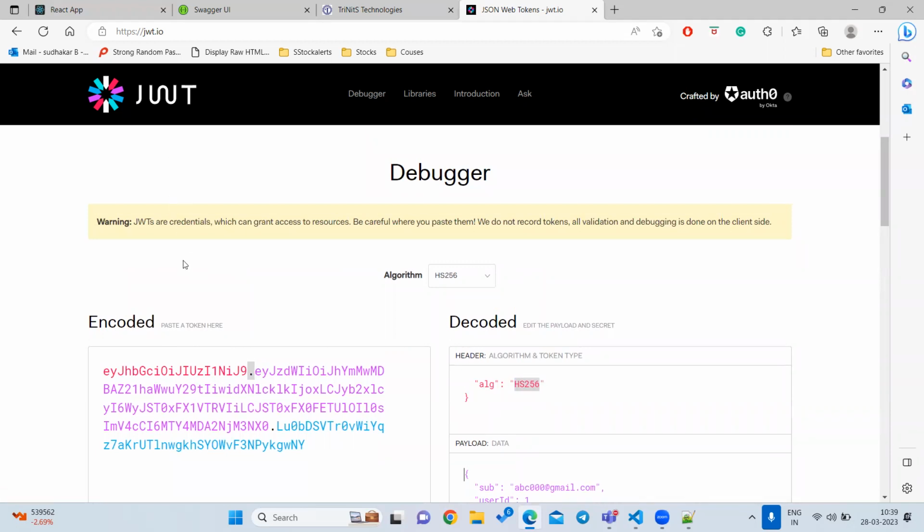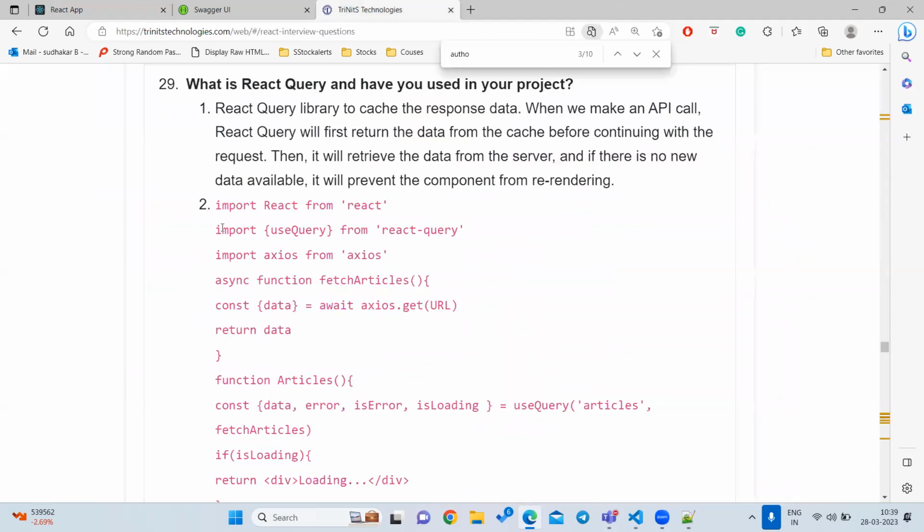Okay, so as part of our knowledge, what do you have to say? JWT is one token which has three parts: header, payload, and signature. Who will generate the token? The backend will generate it on login only. Whenever we log in, it will generate the token. Where do we need to store that token? We need to store it inside the session storage. Once we have done that, where can you access it? Anywhere in the project. Anywhere in the project we can use it, right?